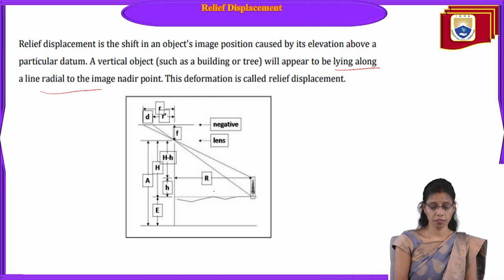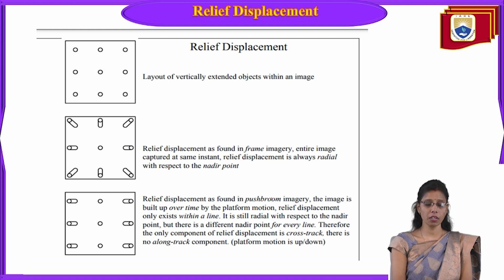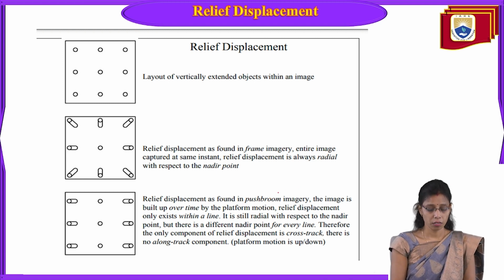So these are different examples of relief displacement again. This is the tree which we are going to measure, and this is the focal length of the camera. Now we are going to find the height of this. So what we have to do again is the same: find the top and the base. Now these are different ways of displaying it again.